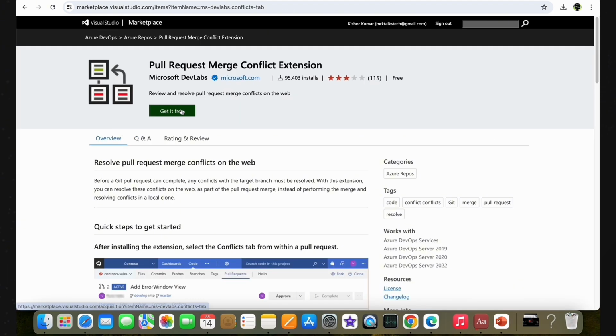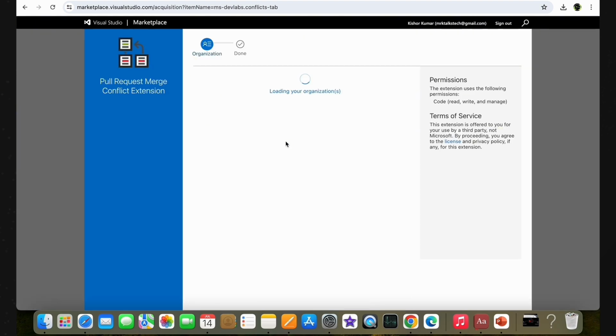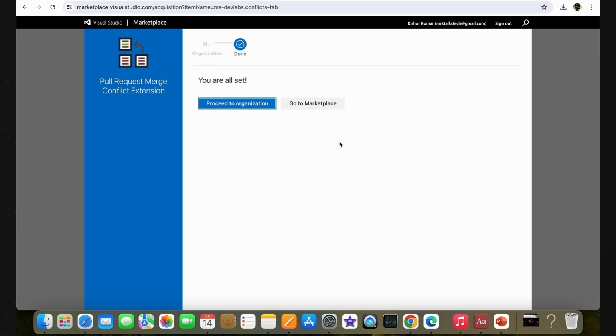As you can see here, this is a free extension, and we can install this by clicking on this Get It Free button. And after clicking it, we'll have an option to choose in which organization you would like to install this extension. So this is my organization name, and once we are happy about this, we can click on this Install button. Cool, as you can see here, we have successfully installed this extension to this organization.